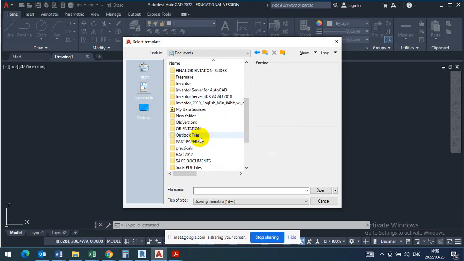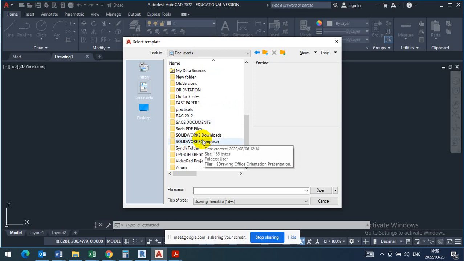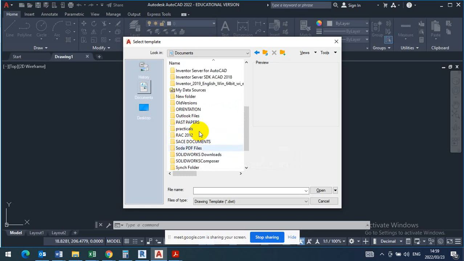There's no need of going somewhere else. Only when you come here to the college, like when you're writing your exams, you need to find the templates on the desktop. You go to the desktop and then you go to server, and then inside server you are going to look for public.